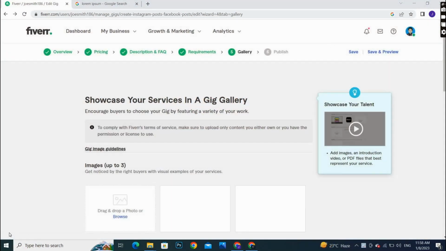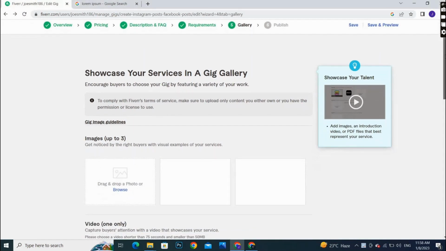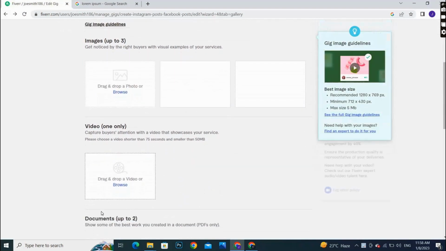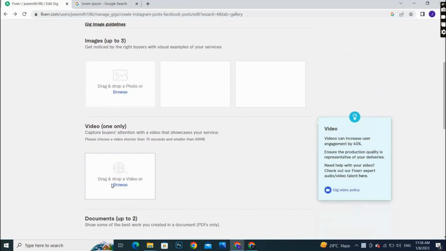So guys, this is the gallery, and here you have to upload your picture, which will show on your gig, and a video if you want to add any video in your gig.